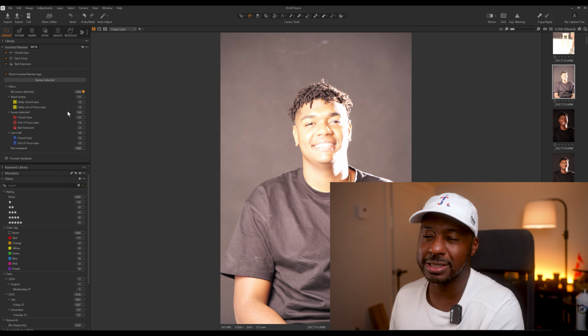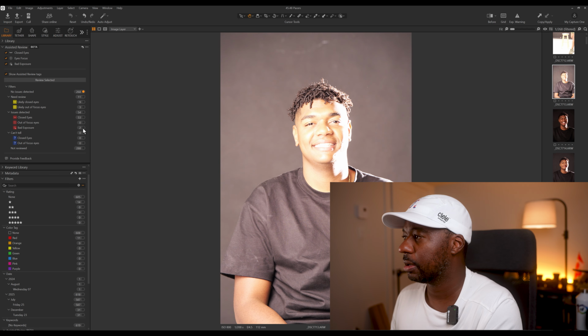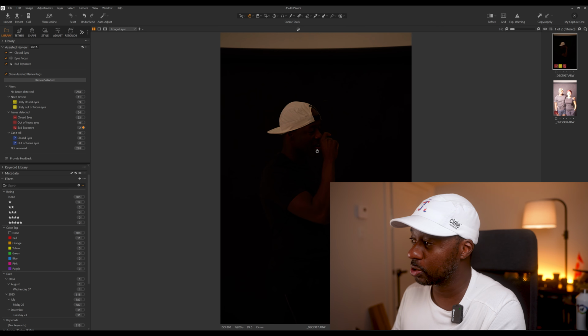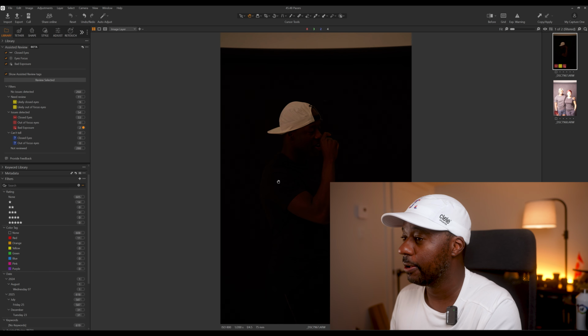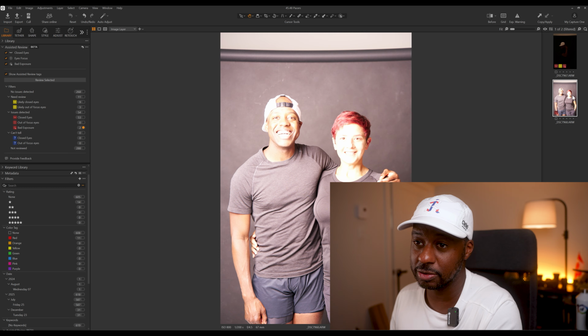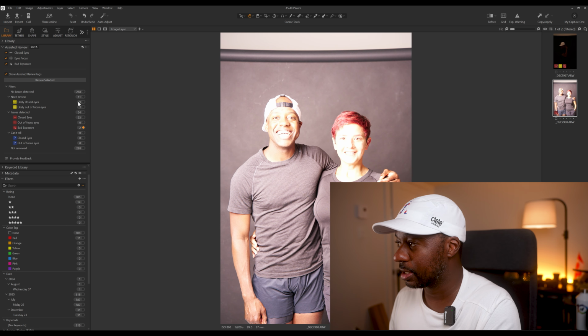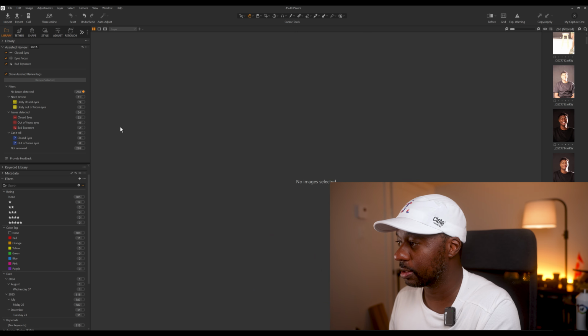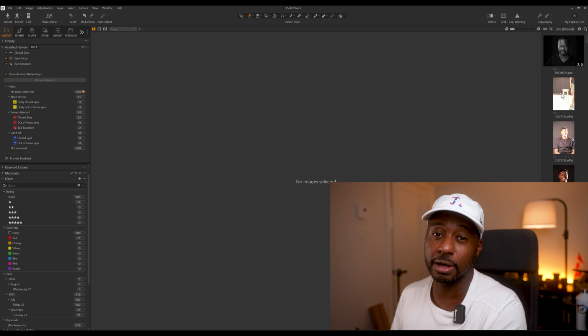Let me see if it looks at bad exposure since we're here. Yeah, so it thought that this photo was really badly exposed, which is right because it's completely under. And this one is completely over. So I guess in some cases it's still working and in some it doesn't. But this one clearly is completely overblown. So I'm not even sure why it thought it was good.